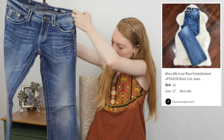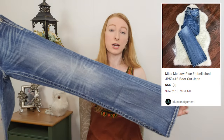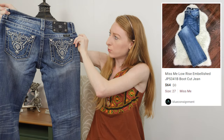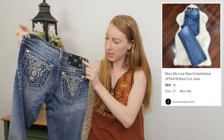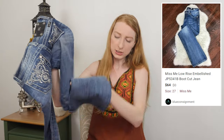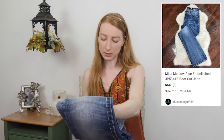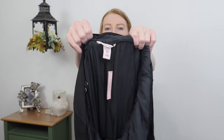Here's another pair of Miss Me jeans — these are even better. These are boot cut in a size 27, and I just love the wash on them. They photograph really well and have tons of embellishments on the pockets, which is exactly what you want to see. Whenever you find Miss Me in a thrift store, check that all the rivets are there — missing rivets are a flaw you need to disclose. These have just a little bit of wear at the back of the leg; I'm shooting for forty-five to fifty dollars.